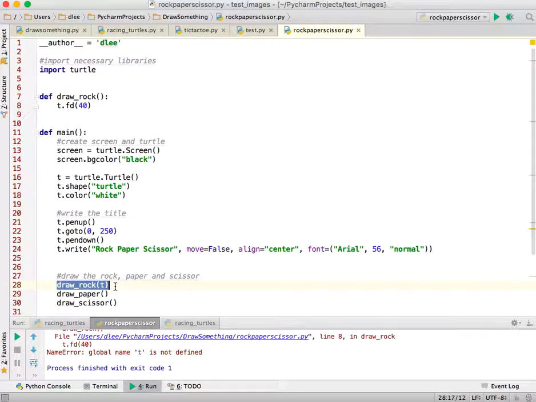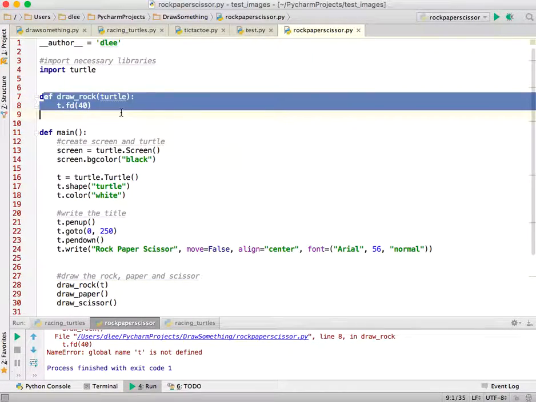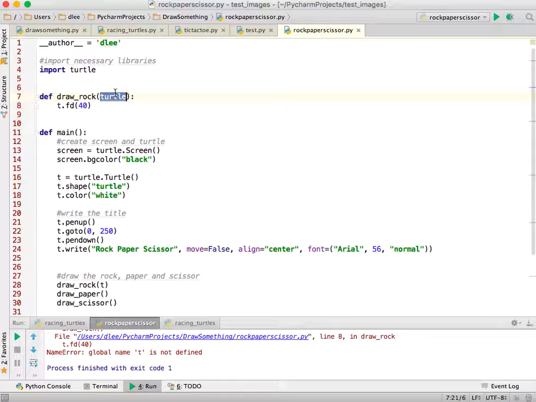So our quarterback is now throwing the turtle, and our draw rock function is receiving it, and we can call it whatever we want, because only the value of the variable is being passed to the draw rock function. When we receive it up here in the definition for draw rock, it creates another temporary variable for the draw rock function. So you can call it whatever you want, but I'm going to call it the same name, t.